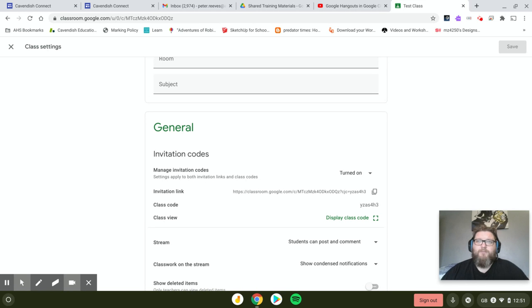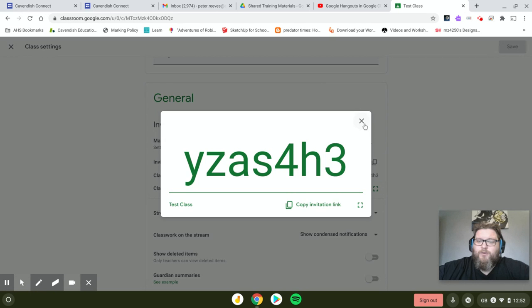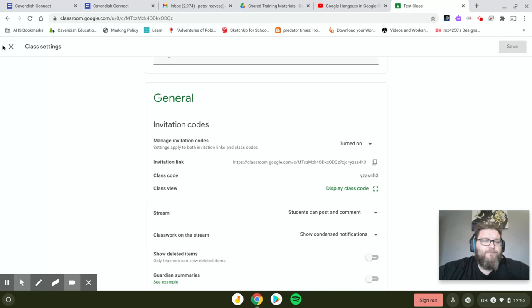At the end of the Google Meet, you can remove all the students, close it down, and they can't re-access that without a teacher being in the Meet. So it's a really safe and secure way of setting up your Meets, doing it this way. Once you've made all the changes that you want to do, all you need to do is then go over and click Save.